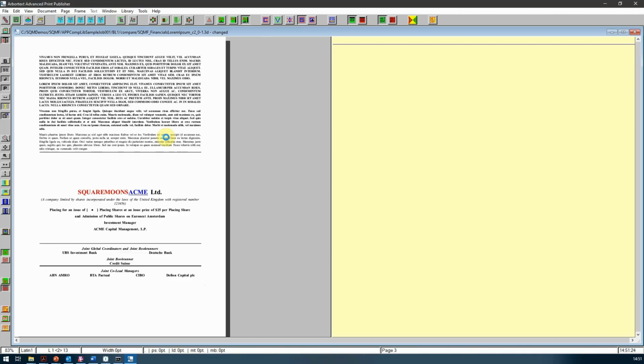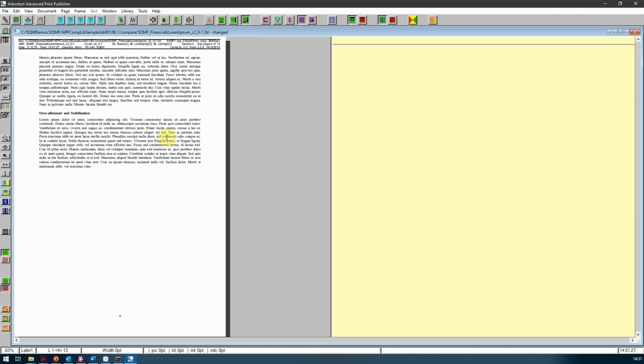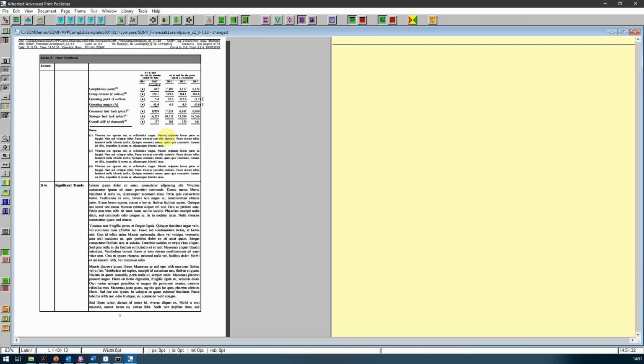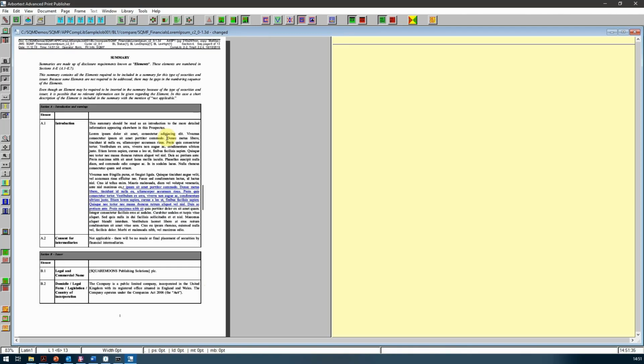So if we look through the document, we can see exactly what has changed, and we can see those changes in all of the different contexts and different situations where they have taken place. Now obviously these changes are quite light. If you're making extensive changes, huge changes, especially inside tables, and you want to show what's been deleted and inserted, it's going to double the size of your table, almost duplicate it. So we have to have special modes to allow the table to accommodate this, to flex and stretch, and not be too restricted to display the content in a legible and clear way.